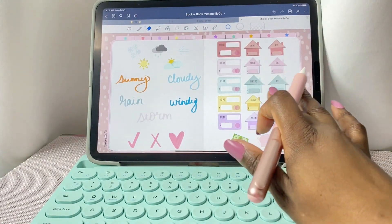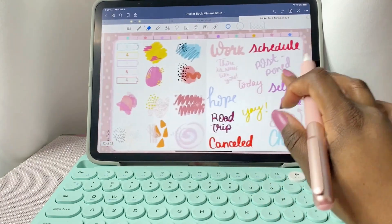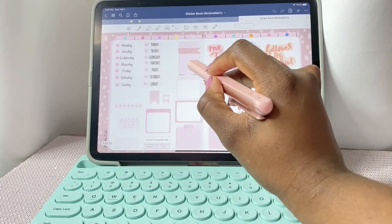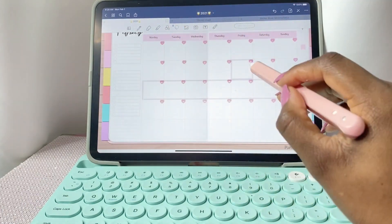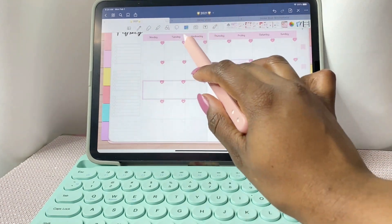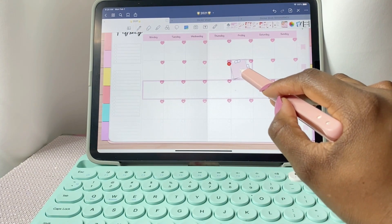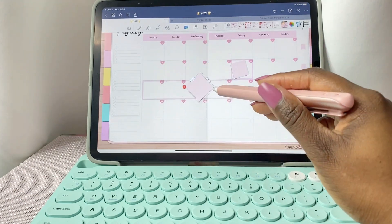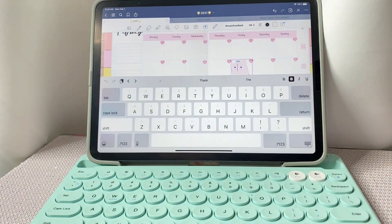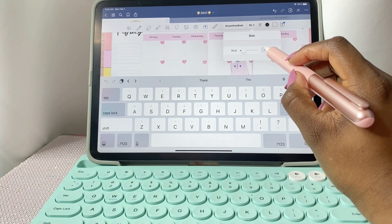Now I'm going back into my sticker kit and sticker book to place some super cute stickers for this month. If you haven't got my sticker book already, I do have a flip-through video — it even has a few things for February, like options that say love and little hearts, to really decorate your planner or notebooks. From my sticker book I grab these two little sticky notes and I'm going to write 'day off' and also my vacation days. I'm so excited to have some days off — I need it!